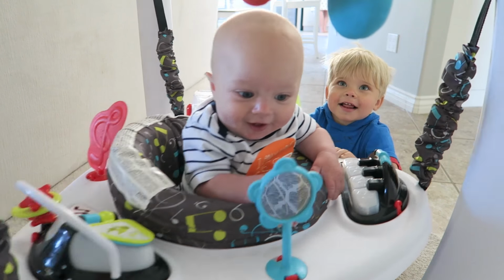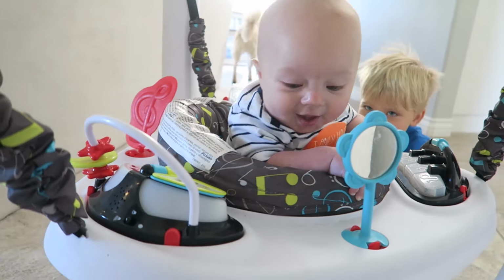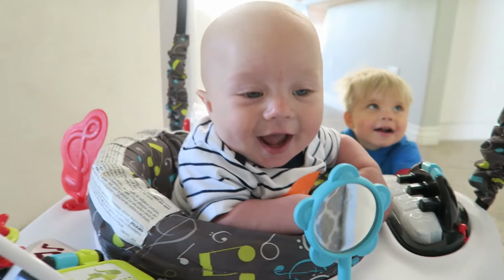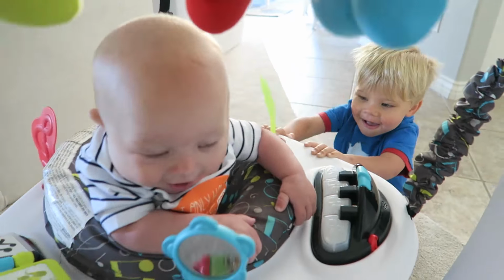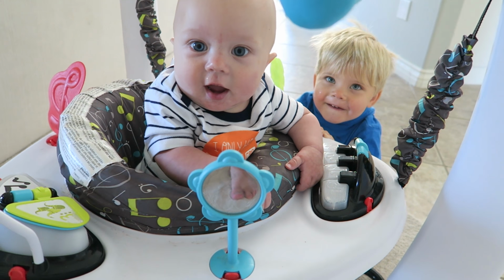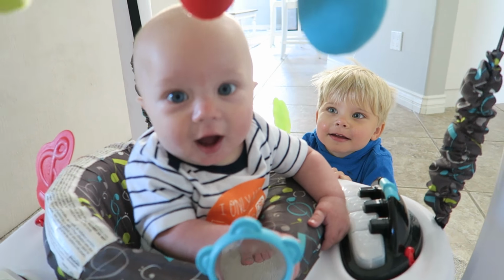You boys are so funny. You're pushing Finn? Yeah. I think he likes it. Do you like it, Finn? You guys are so cute. Say good morning. Okay, slow down. You're going too fast. You gotta be easy on him, okay? He's your little brother. You're his big brother. You're responsible for him, okay?